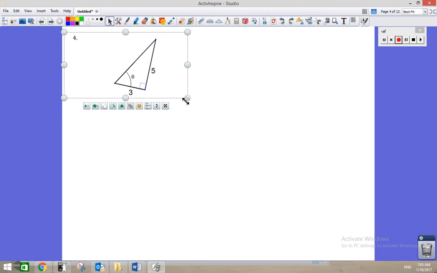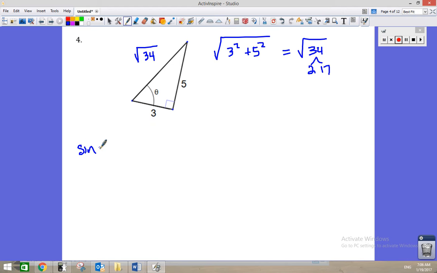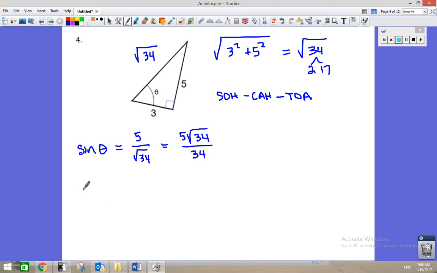We know from our days of geometry. Oh, I almost said 3, 4, 5, but look, that side is 5. Better slow down. The hypotenuse here is 3 squared plus 5 squared, 9 plus 25. That's the square root of 34. That's just 2 times 17, so I can't reduce that radical 34. The sine of angle theta, from my SOHCAHTOA, the ratio of sine of theta is the length of the opposite side over the length of the hypotenuse. I need to rationalize that. And 5 over 34 does not reduce, so there's my answer.